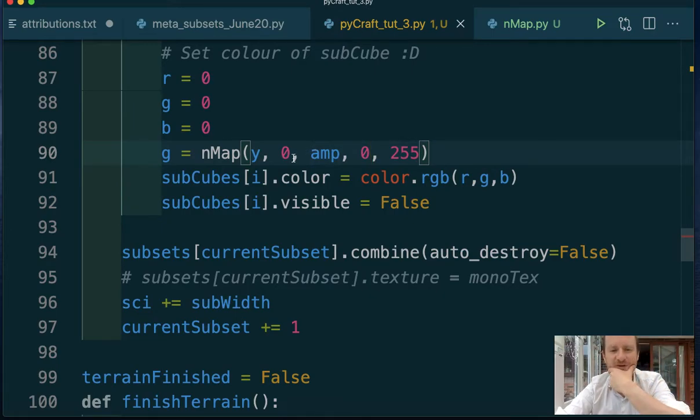But yeah, we kind of want to maximize the difference here, don't we? And minimize this distance. So we want to go from maybe 0 to amp divided by 2.